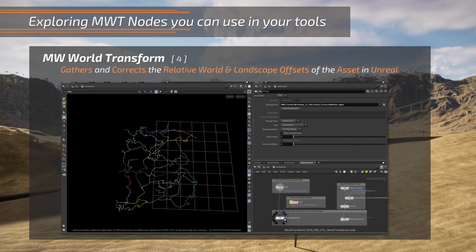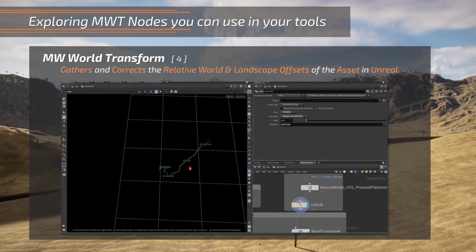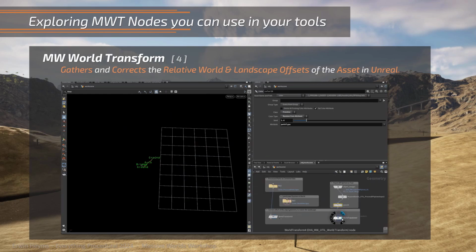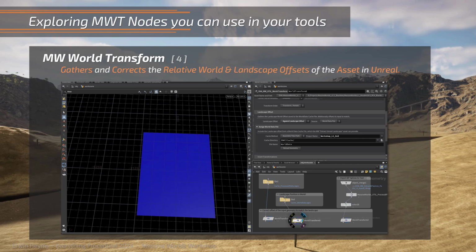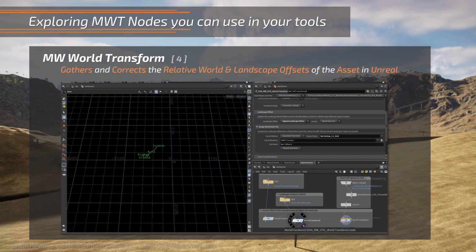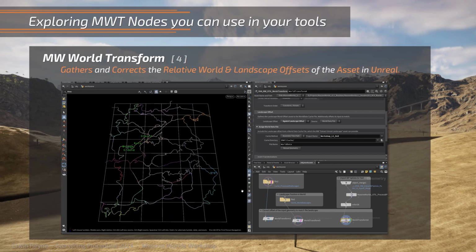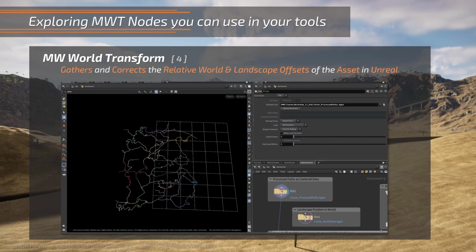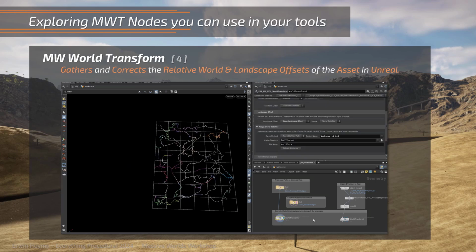Now next, in order to make sure that we can actually work across multiple landscapes, I have the world transform node. This utility gathers and corrects the relative world and landscape offsets of an asset in Unreal to Houdini. So basically, it gathers the world position of the Houdini asset, and it allows it to correct the position of your inputs and outputs so they all line up together.